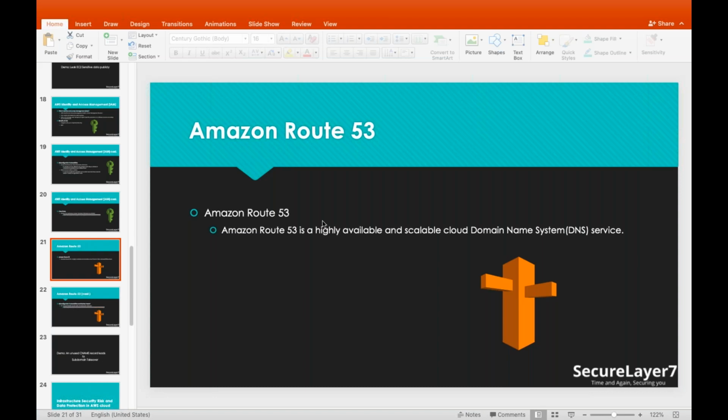It's a very good service. They have their own protection for DDoS and they have a CDN also. They have good server limits, different servers, which give you good performance if you are going with Route 53. They have different servers in different countries, like in India, US, UK, Singapore.